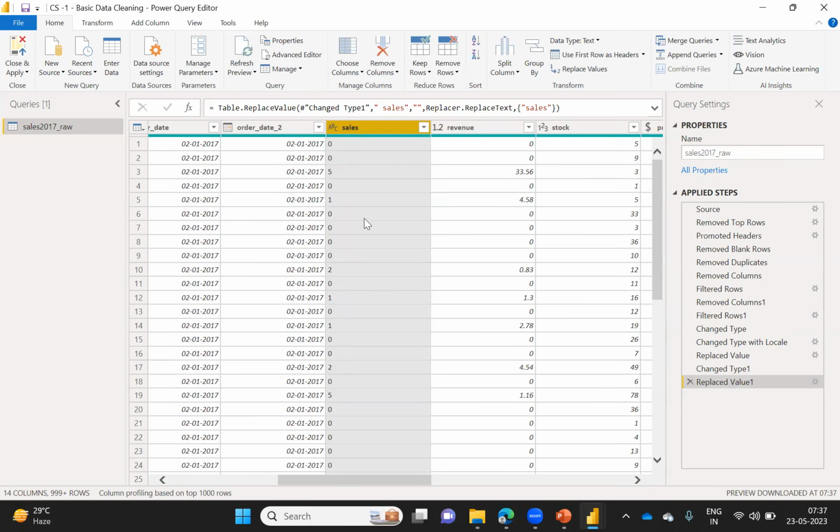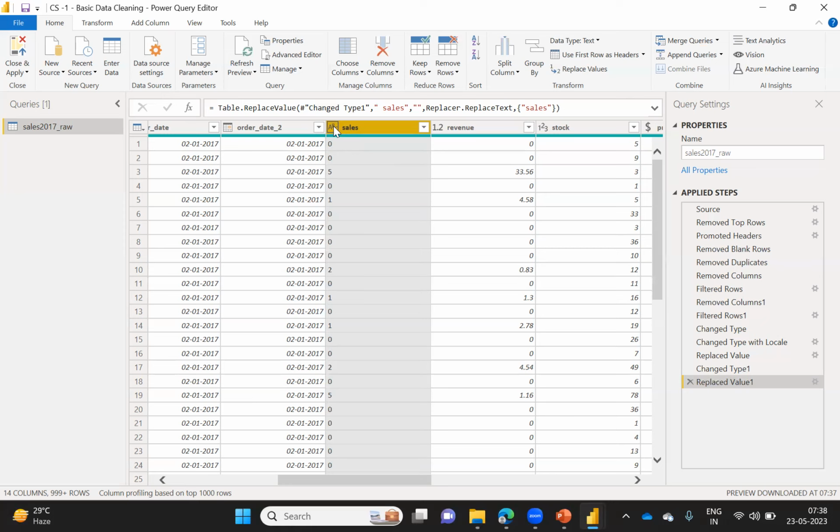Okay, so that's how it works, because this is a fixed length string. Since it's a fixed length string, we are able to directly replace it. So there's no issue in this. But if it were not a fixed value, then we would have to use some other option. And it is so easy that we are able to split the columns.